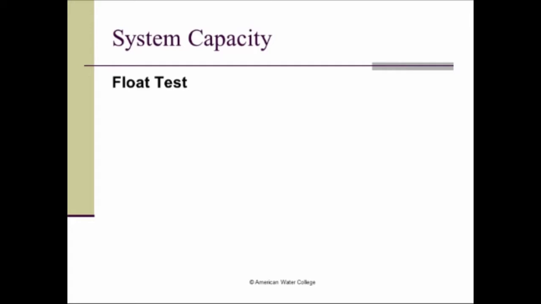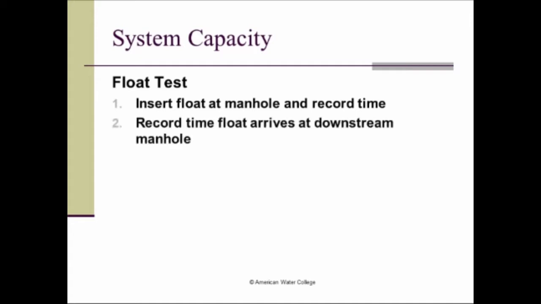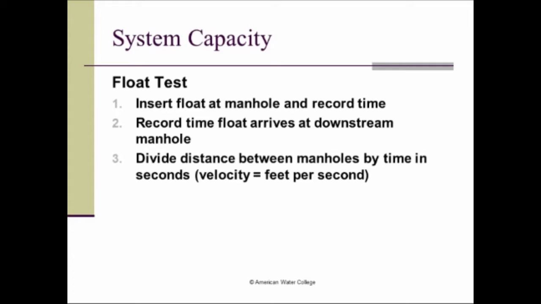Similar to the dye test is the float test. Well, instead of inserting a dye, we're going to insert a float at a manhole, and we're going to mark the time that that float first enters the flow stream, or the wastewater. We record that time, and then as it goes downstream, the person at the second manhole will record the time that it arrives at that second manhole. And then we simply divide the distance between the manholes by the total seconds, and that will give you your feet per second. So it's the manhole distance divided by the time in seconds. And then because there is friction in the pipe, and as the water flows through the pipes, the interaction with the flow of the water with the walls of the pipe, the total flow is not flowing as fast as the float on the surface will flow. So due to this friction loss, you can subtract 10 to 15 percent from your value to get the actual total flow velocity.